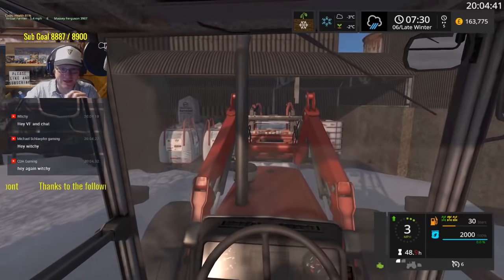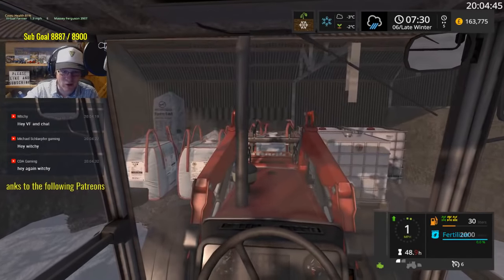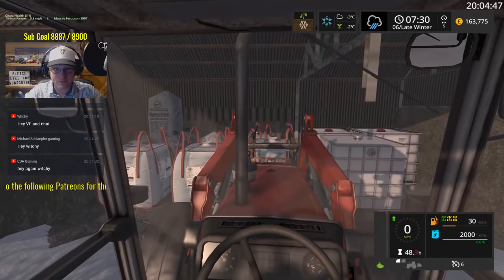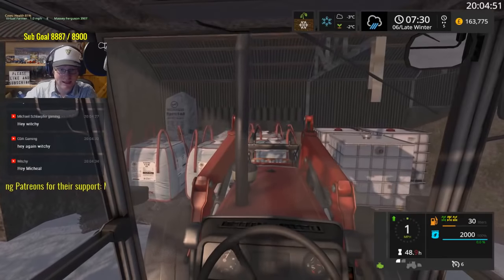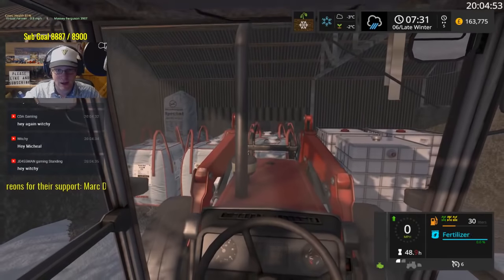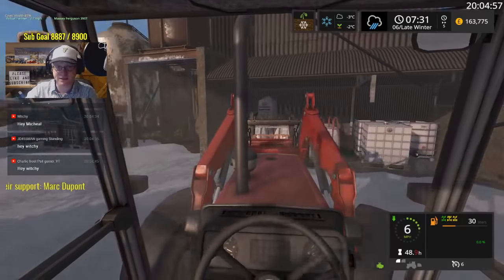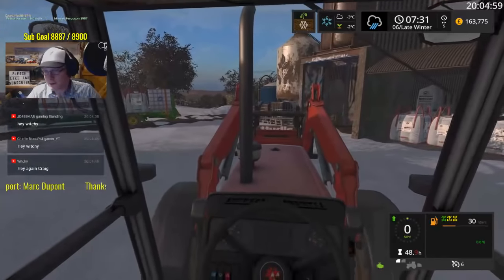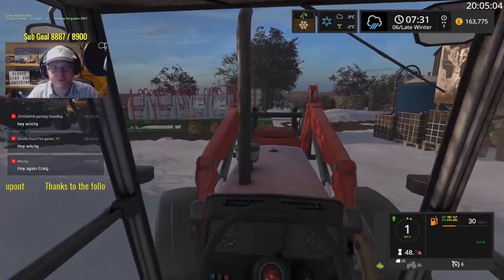So, first things first today. We could actually probably put the seeds in the shed around the corner, I think. I want to get this in here like so. There we go. Perfect. What have I got in here?